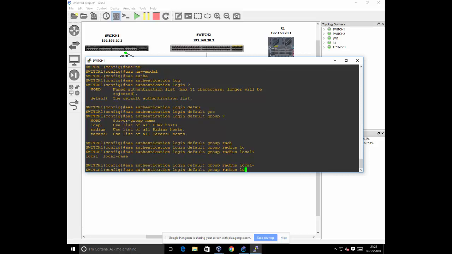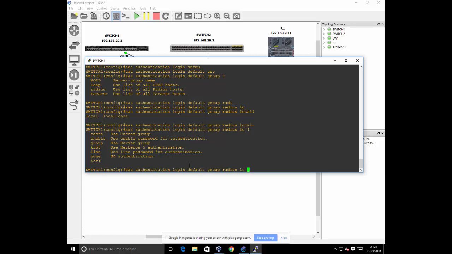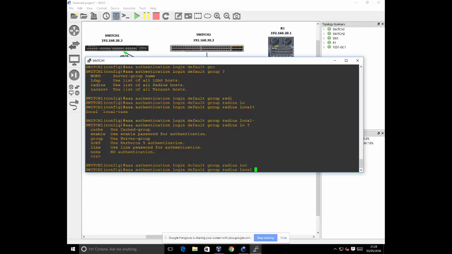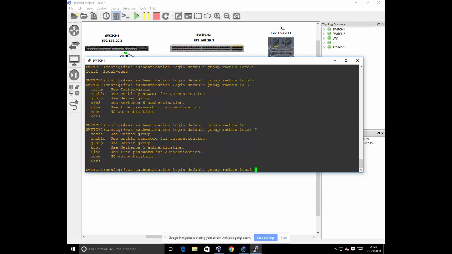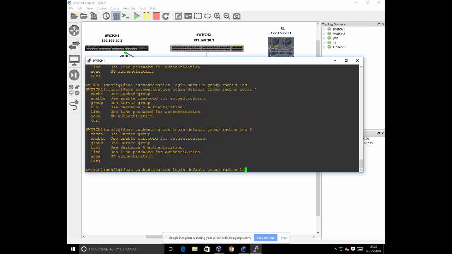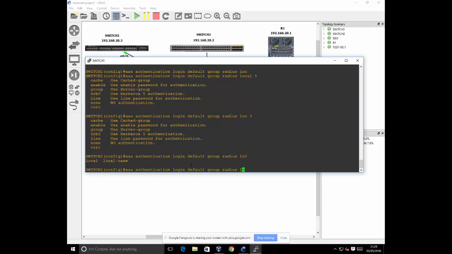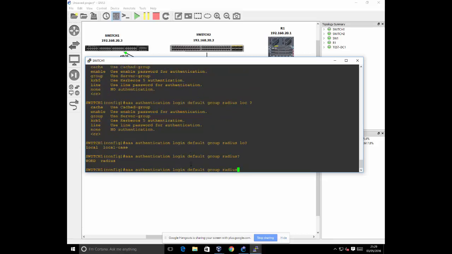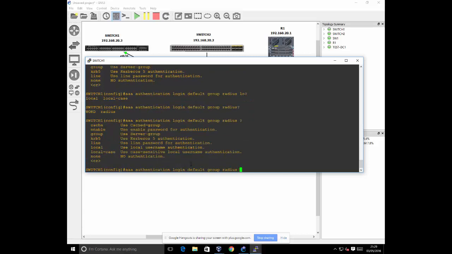So if we look at the difference between local and local-case: local is use local username authentication, and this one, local-case, is use case sensitive local username authentication.